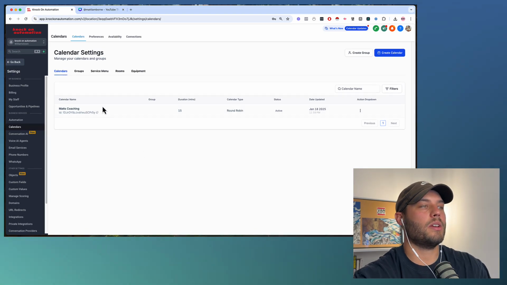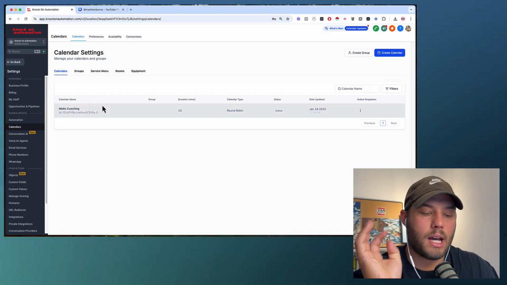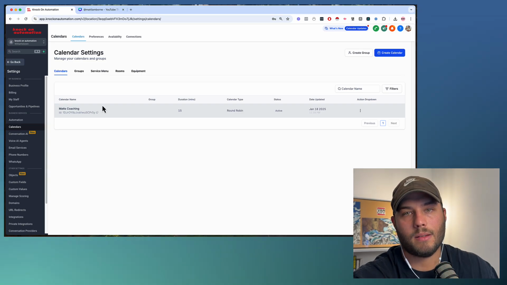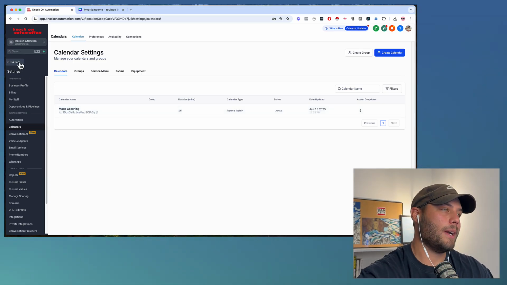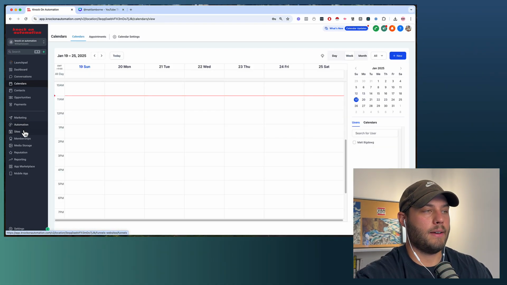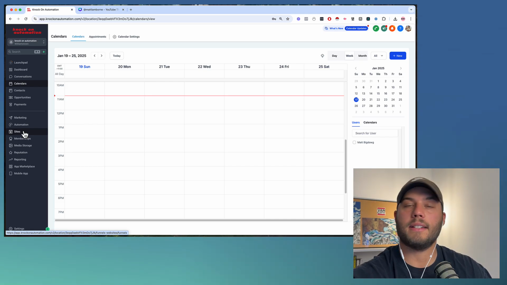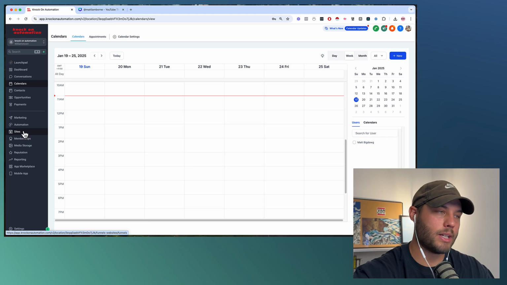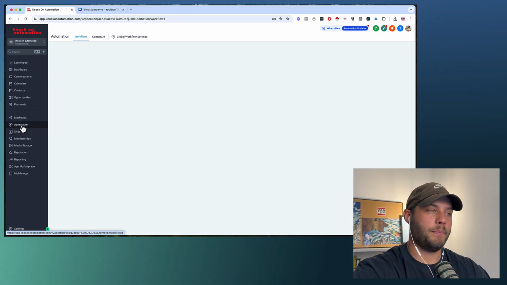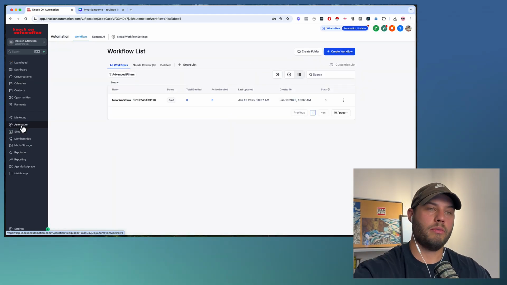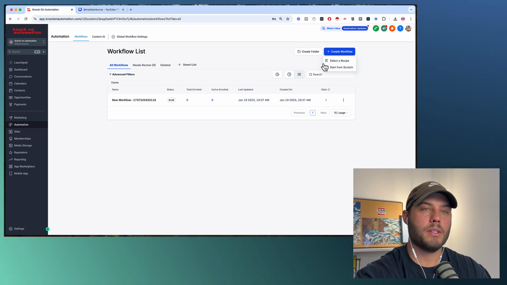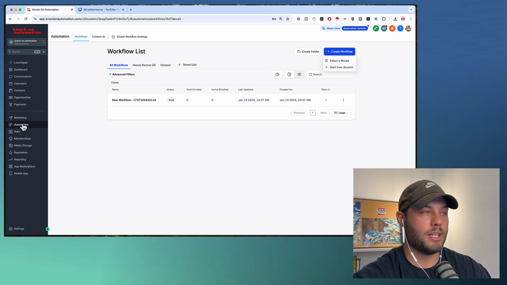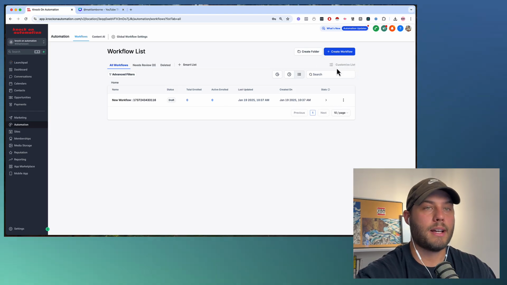And the way that this is going to work is we're going to use an AI module inside Go High Level to basically set these appointments for us. So the way that it's going to work is we'll have a "DM me coaching" as their call to action. And then when that is replied to from the person who is interested in coaching, it'll kick this bot off. So first thing you need to do, go automations, and then we're going to start from scratch.